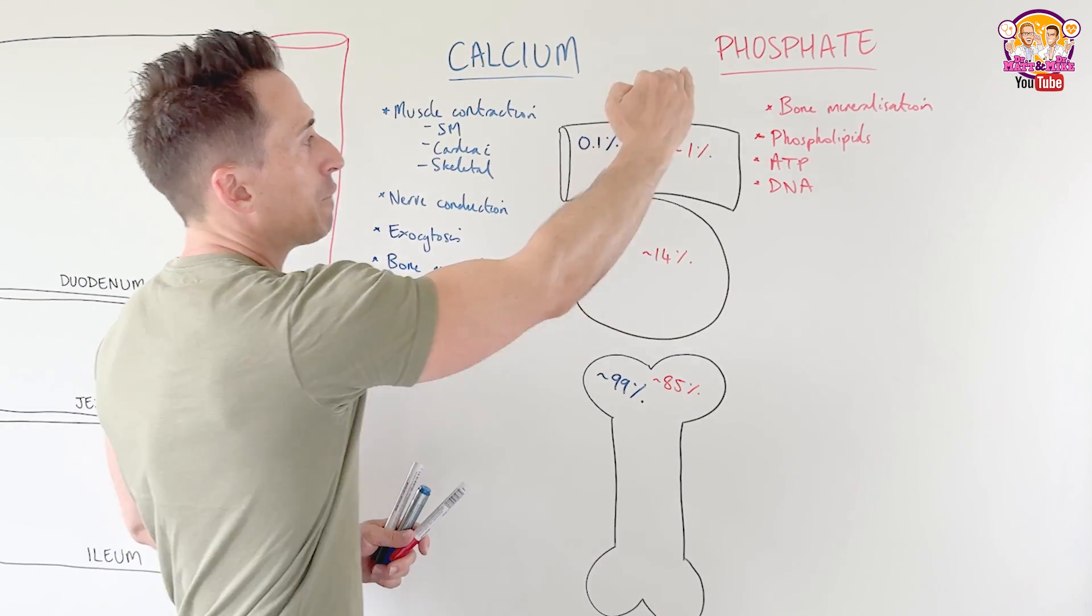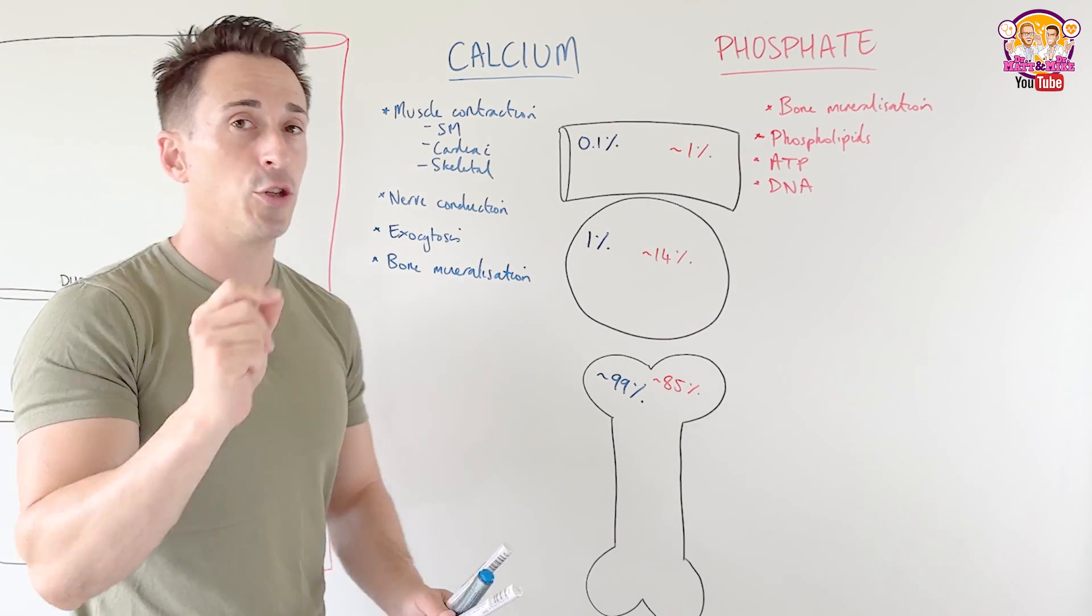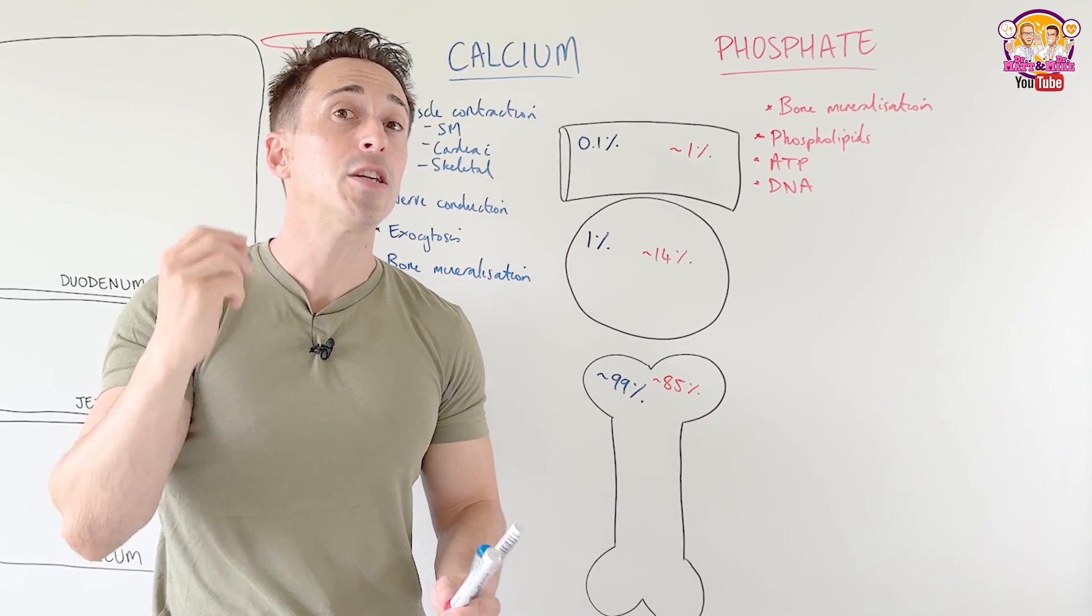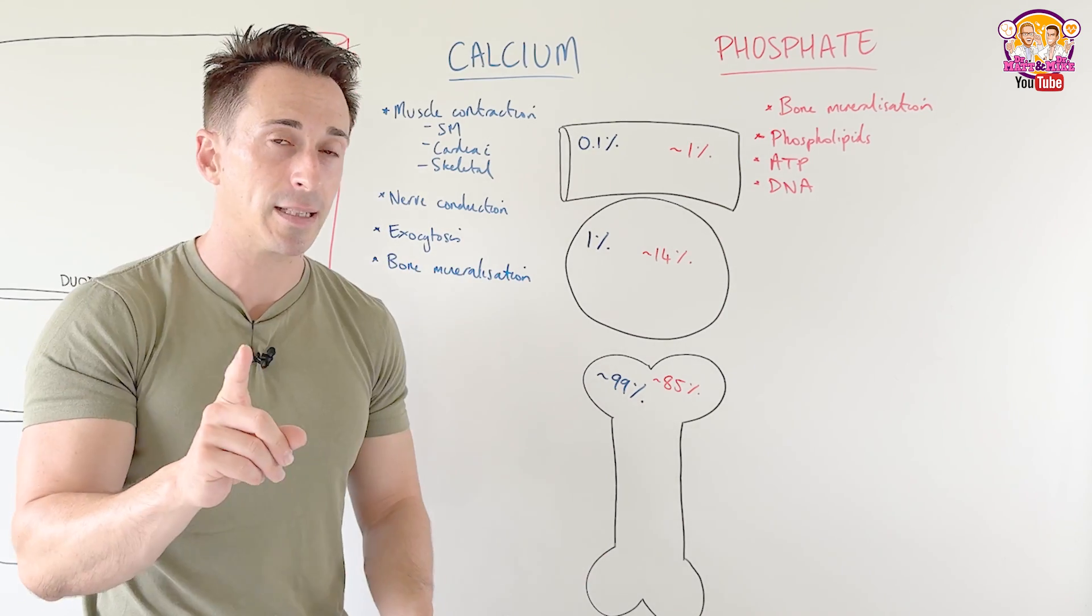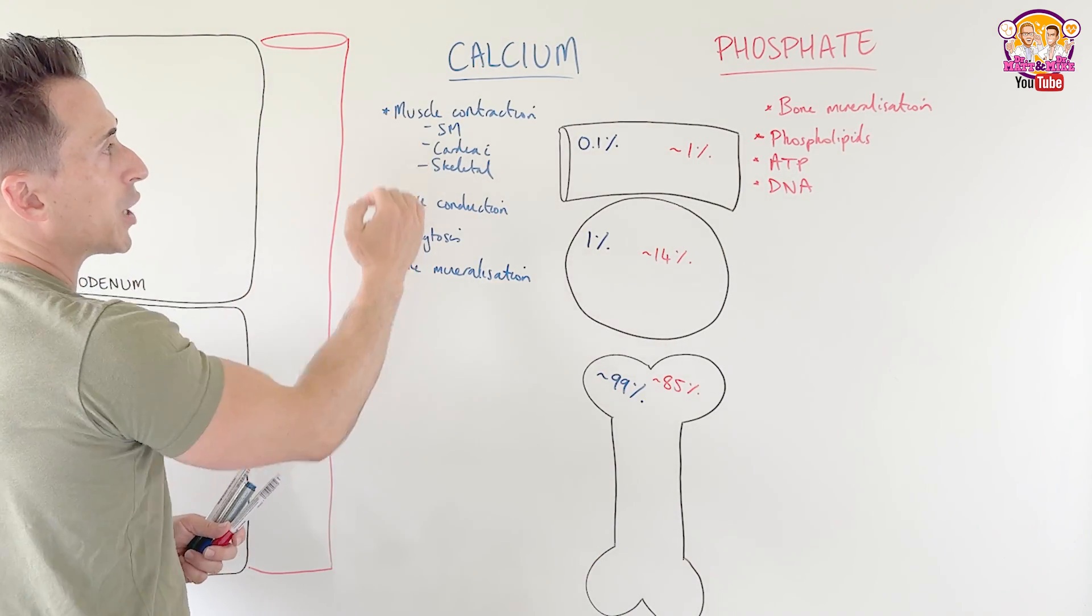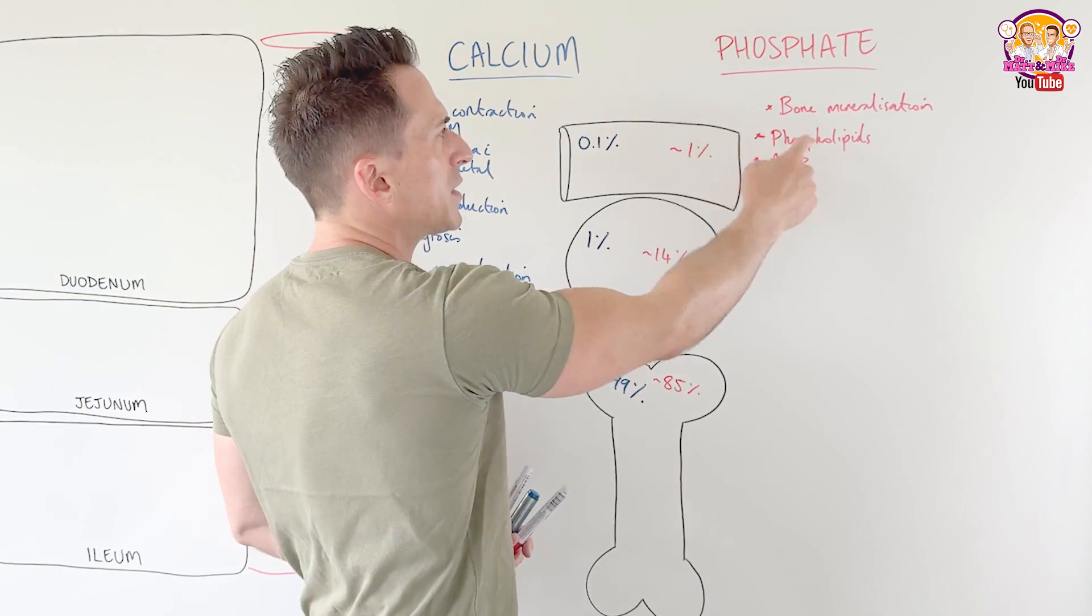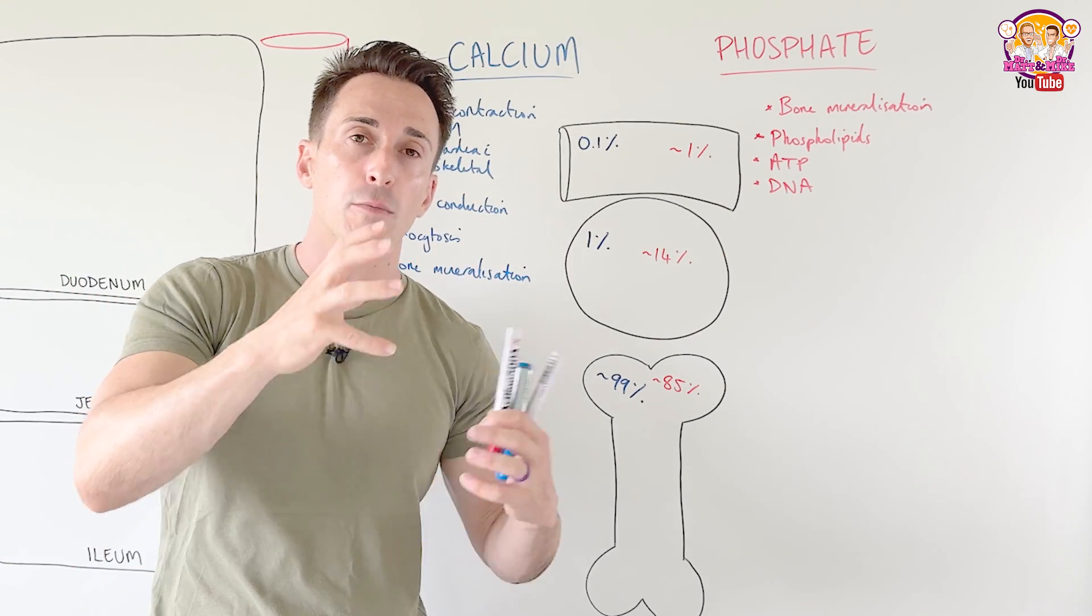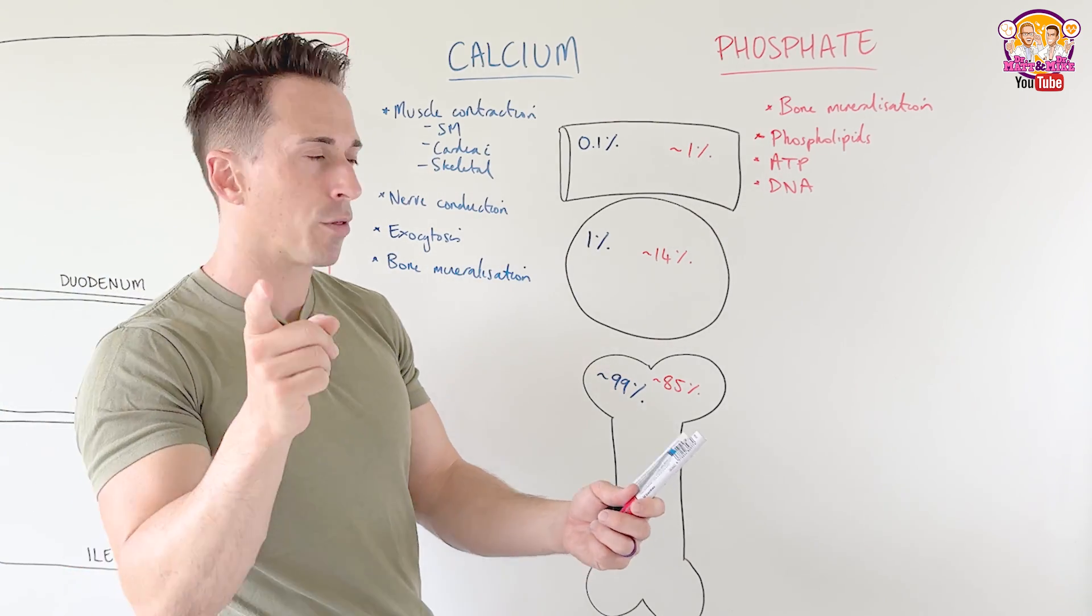Let's compare this to phosphate. For phosphate, around about 85% of phosphate is sitting within the bone, with around about 14% within the cells of our body, and around about 1% in the extracellular fluid. Importantly, phosphate levels within these structures are quite variable. Calcium is not. Phosphate levels, let's just say in the plasma, can change three times their normal amount before any problems arise. But calcium, this is not the case. If it's just tweaked a little bit, that can lead to a whole range of problems. And the reason is because if you change calcium levels too much, it's going to alter the way muscles contract and nerves conduct.